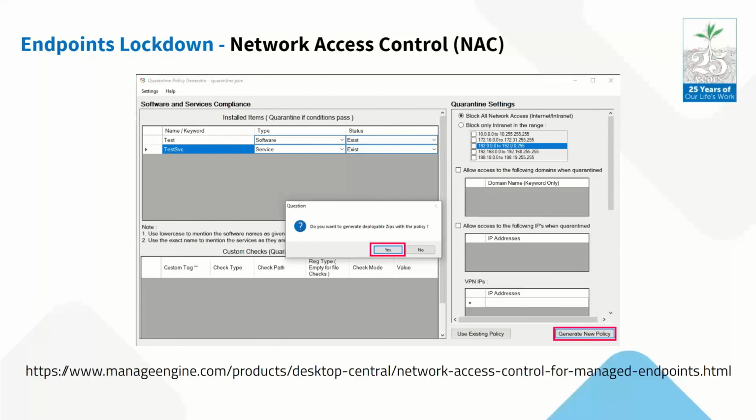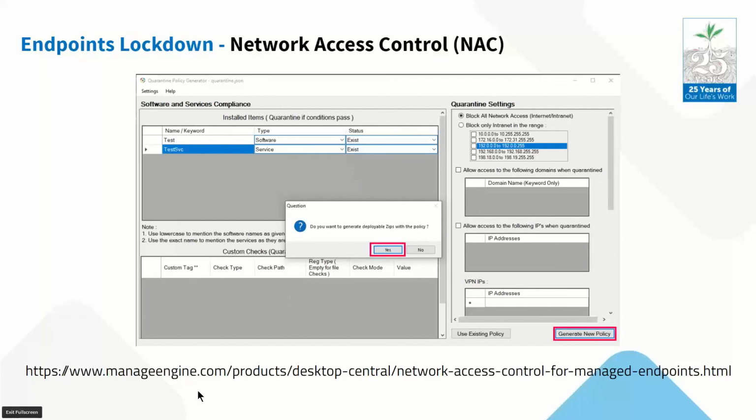You can fill up different policies, and based on the policies, if it is a compliant device, I will allow them into the network and allow them to communicate on the network. Otherwise, you can say block all the network access, internet and intranet. It will completely block network access if it's not compliant. This will be helpful for John, because when they're in remote locations and coming to the office once in a while, it's going to be a hybrid environment. I can't simply allow any machines to just come into my office network. That's not possible. Rather, I can quarantine the machine that's not in compliance.